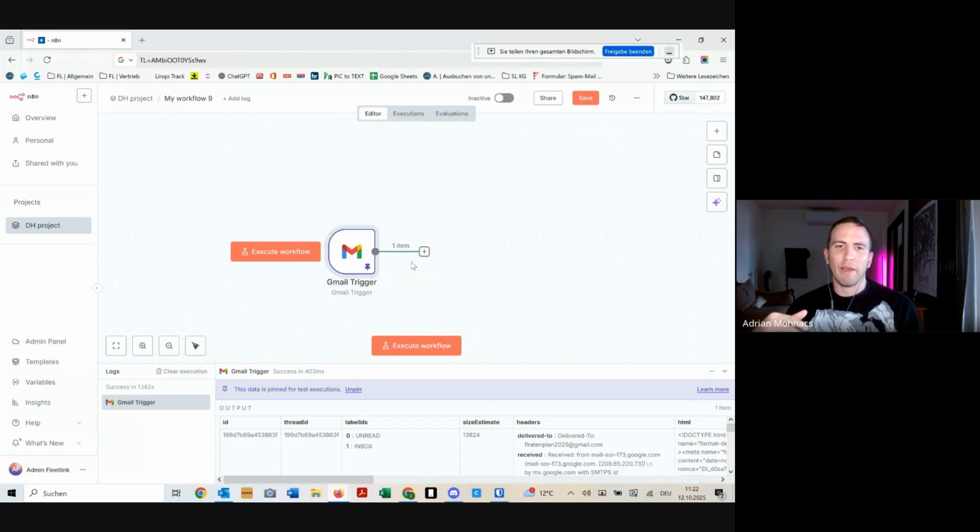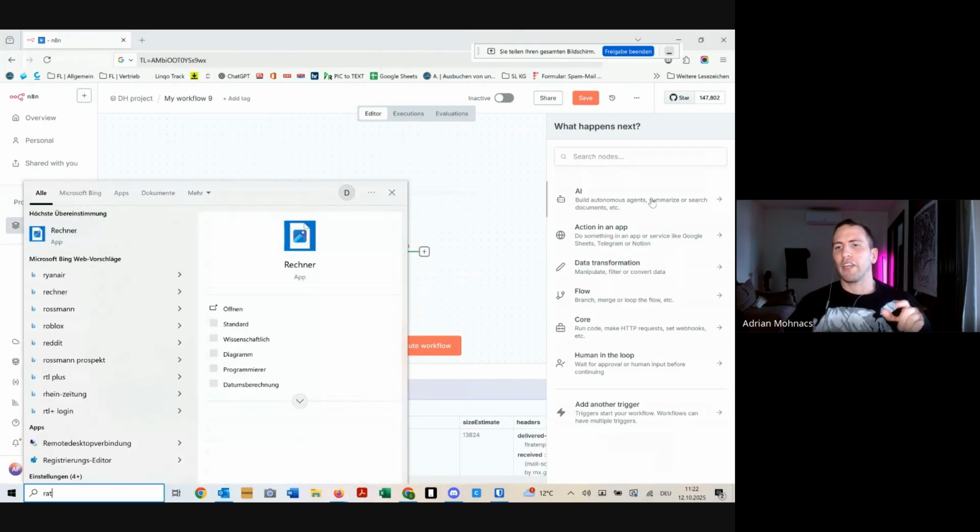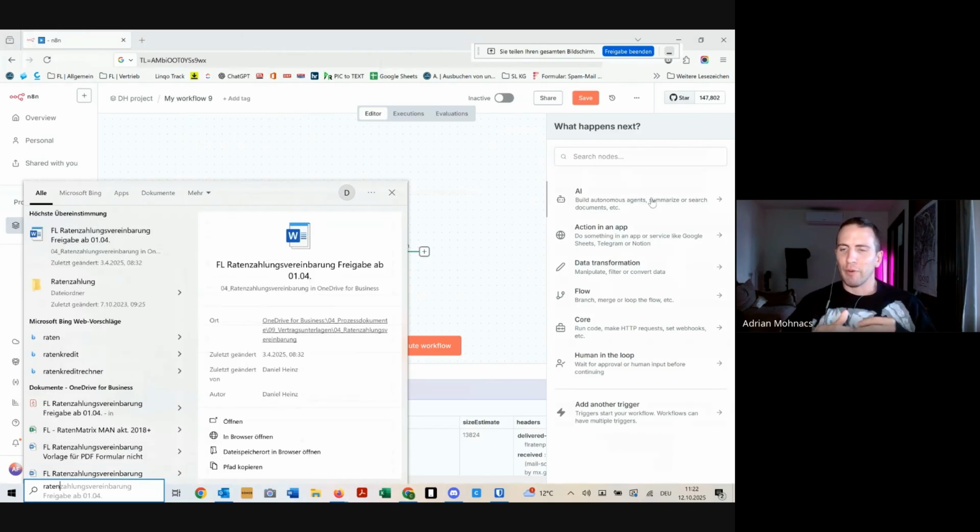So now we're receiving the email. So now we need to get the information from the email, and you can click this plus sign to do that. When you are trying to work with this data, there's two ways to think about it. The first way is if it's going to be the same every single time, you can just create variables. You can say line 1 is always going to be this value, line 2 is always going to be this value, but I don't really know how things are operating inside of your business or who these people are sending the emails and what kind of processes you have.